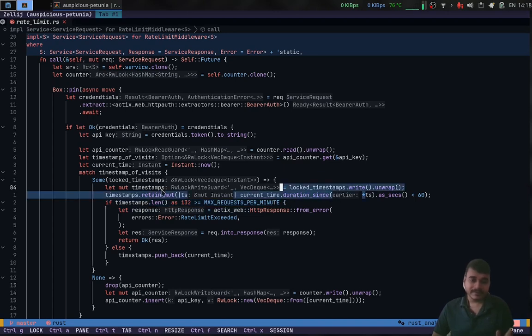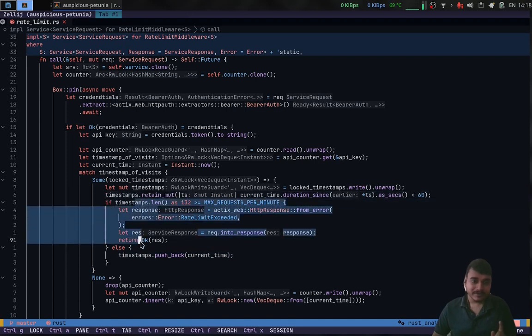Why do this? Is it very expensive? No, it is not expensive. At most there would be 100. The size of that thing cannot be bigger than 100. If it is bigger than 100, then it will go in this part, and there is no way we are adding it in the timestamp.